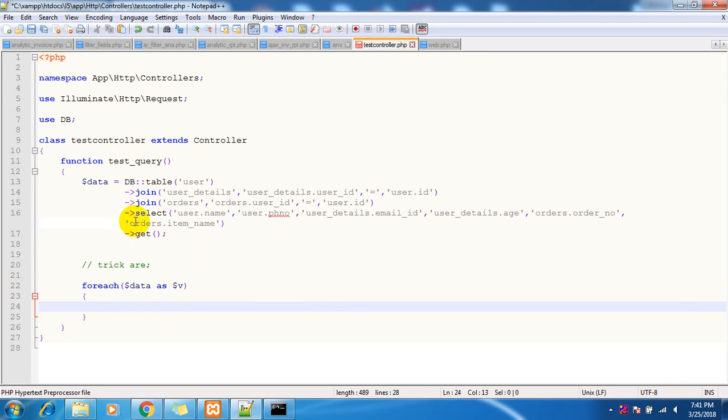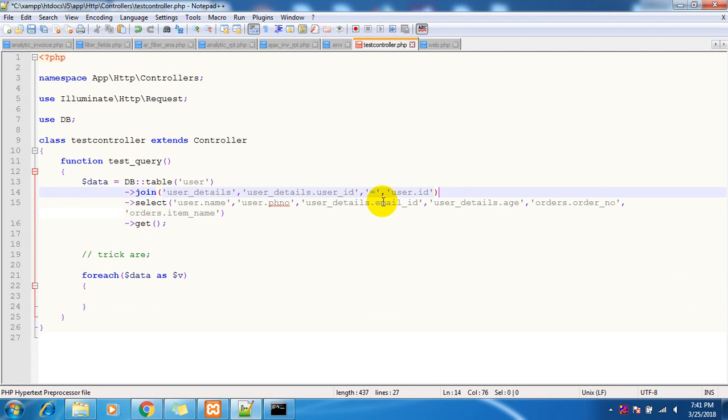Here we just delete the last query, and delete this thing.